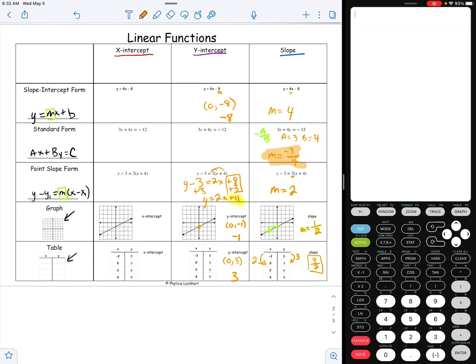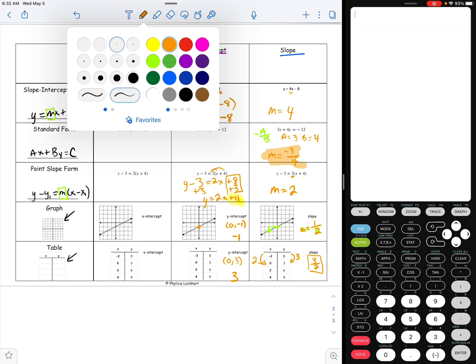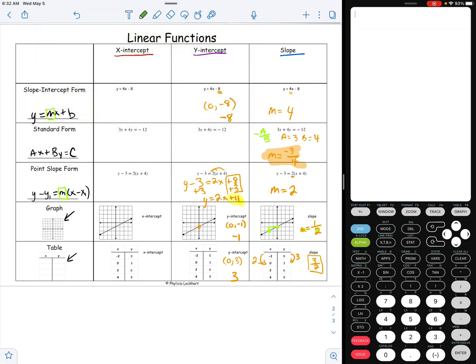With standard form, we're going to write our formula to find the y-intercept. We may not remember, so I'm going to write it here, c over b. All right, notice that our A we already said was 3. Our B we already said was 4. So C is -12. So then our y-intercept is C, which is -12, divided by our B, which is 4. So our y-intercept is -3. All right, and we did that by using this formula right here, okay?